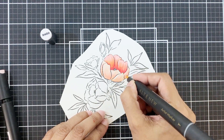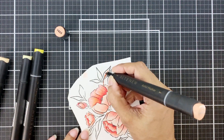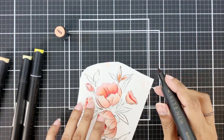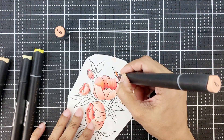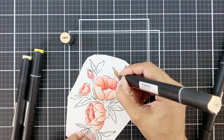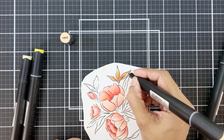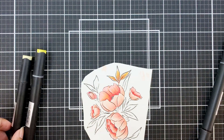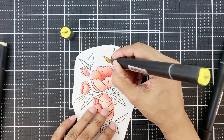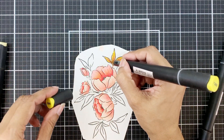The peach perfect is from the four scoops set and the frosty pink is from the red cosmos set. I'm not going to be adding any flakes to the notches today — I'll just add color dark to light, like glazing. If you feel there is a lot of difference between crimson and peach perfect and that they don't blend well, use the tip-to-dip method by picking up color from the crimson artist marker with the peach perfect artist marker. You always pick up color from a dark marker with the help of a light marker — just try this and you'll be able to blend crimson and peach perfect together.